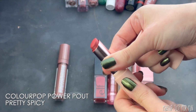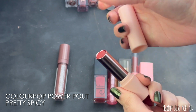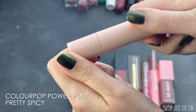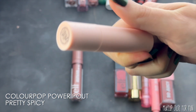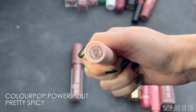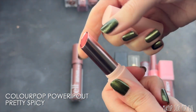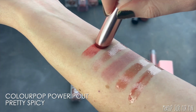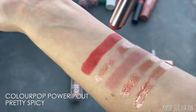I only reviewed a handful of traditional lipsticks to begin with this year, and I actually really like this matte formula. I love the shade range. I do think that the packaging is a little bit lackluster just because it's hard to tell which shade is which. There's no sticker, there's no window or anything like that. So that's my real packaging complaint on this one. But formula wise, I think that this is really comfortable and definitely has a nice wear time.